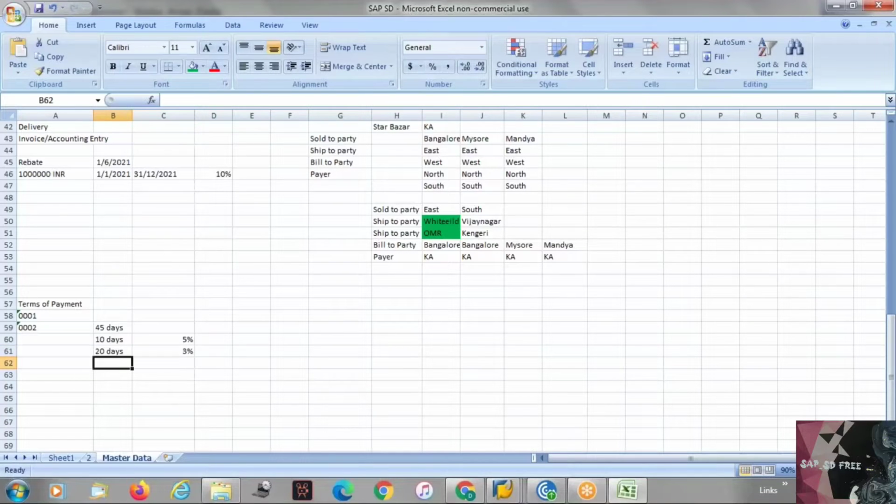Then if he clears within 30 days, you give him some 2% discount. And if he clears above 30 days, then there's no discount. And if he does not pay in 45 days, then there may be some other charges that get applied, because there'll be some amount applied to him as a penalty and all.